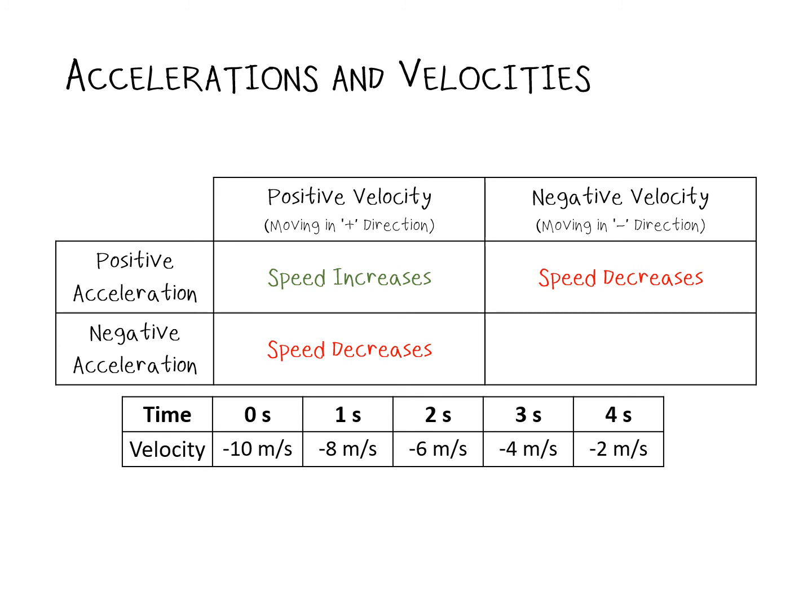A negative velocity and a positive acceleration means that the object's traveling, say, to the west, but the acceleration is directed towards the east. And so we see that the velocity might start with negative 10 meters per second. But in this case, if the acceleration is plus 2 meters per second squared, you can see that plus 2 changes the velocity such that the speed is decreasing. Negative 10 plus 2 is negative 8. Negative 8 plus 2 is negative 6. So the magnitude of the motion, the speed, is decreasing over time.